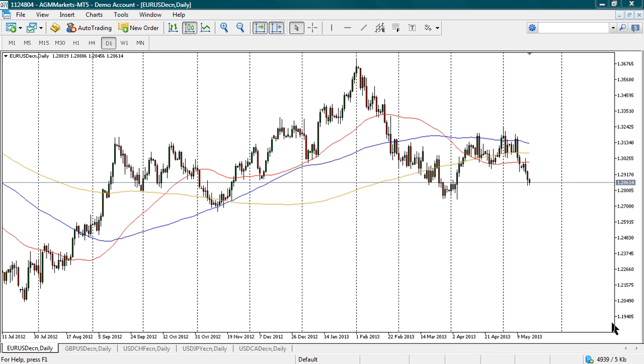What we'll do today is go through some technical analysis on Euro dollar, cable, dollar Swiss, dollar yen and dollar CAD. Basically just review what's been going on in the markets and look at any sort of setups I'm personally looking at. Just generally have a look at technical analysis, basically show you what I think is interesting in the markets.